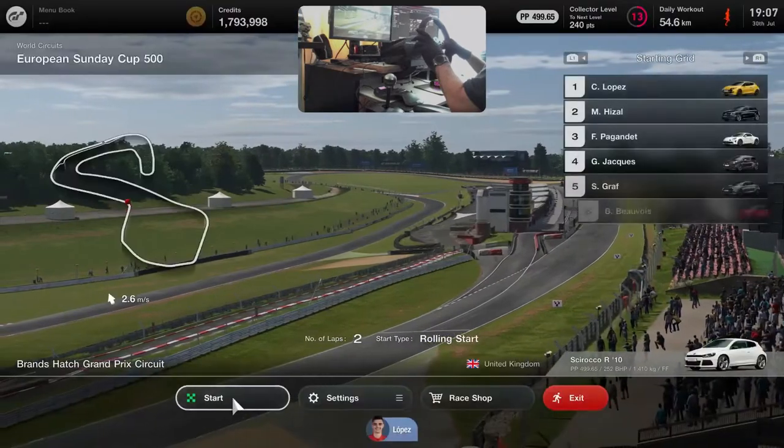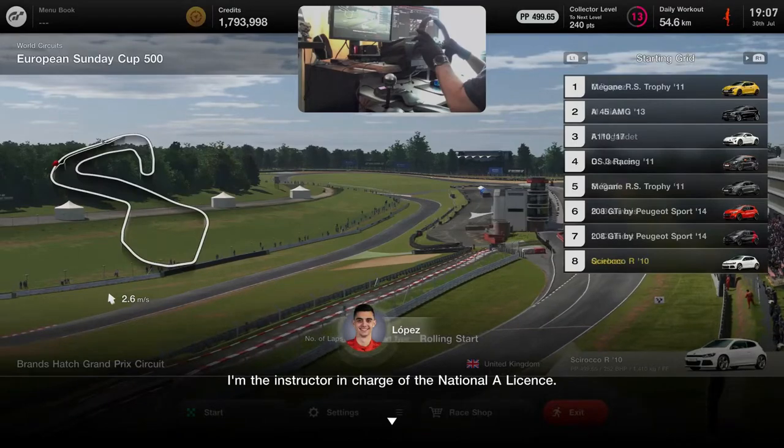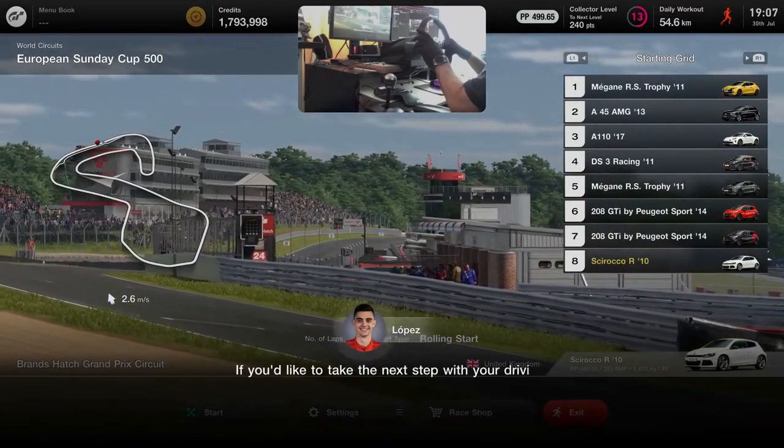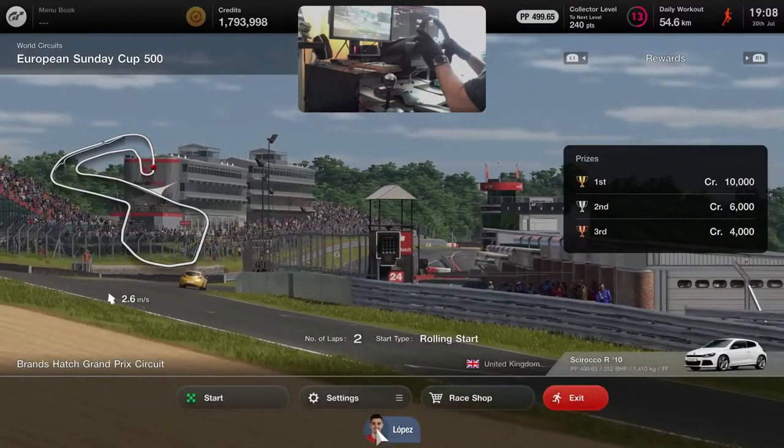Brands Hatch is such a nice track. Lopez has something to say. I'm the instructor in charge of the National A license. If you would like to take a next step with your driving, having a go at the National A license is a good idea.